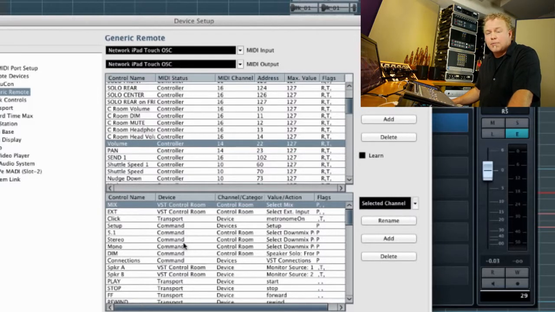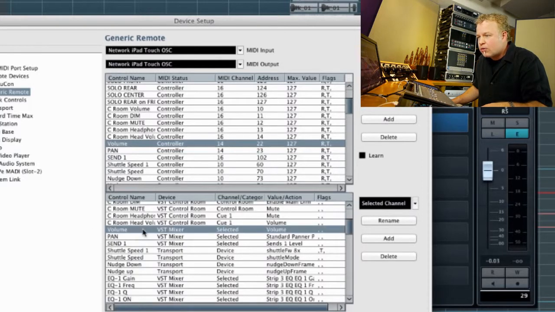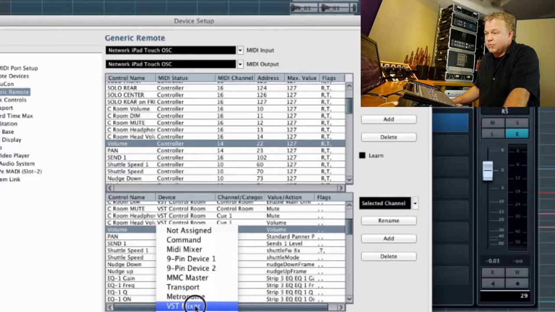Now, the bottom window determines what this data is going to affect in Nuendo. So if I go and find a corresponding volume entry right here, we have several choices. First off is the device in Nuendo that it's going to affect. Well, in this case, we're going to be affecting the VST mixer.